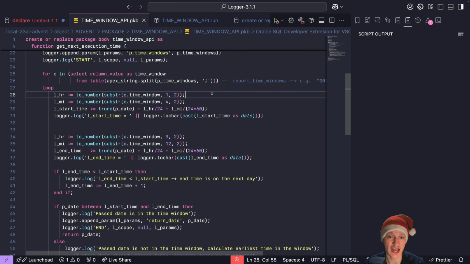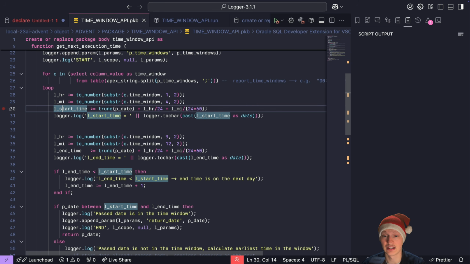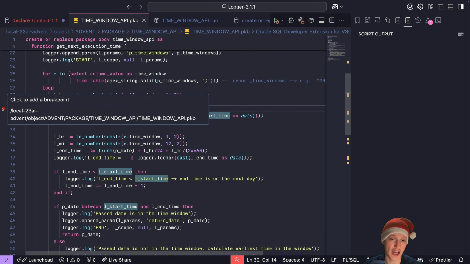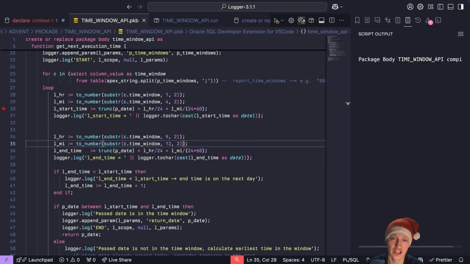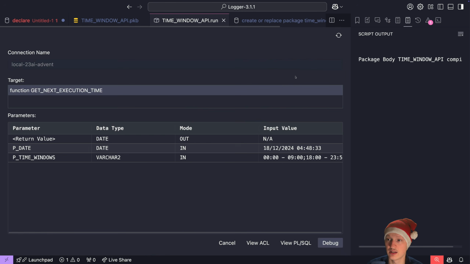Okay. So I'm here back in the code from yesterday, and the first thing we're going to do is add a breakpoint. So for example, this line is interesting for me. I want to see what's happening from here on. So next to this line number, I can click the red dot and set a breakpoint here. Then I also need to compile for debugging. So just click the gear icon with the bug, and then it's compiled for debug. Then I can click this thing here next to the play and click debug, and then a new window opens.